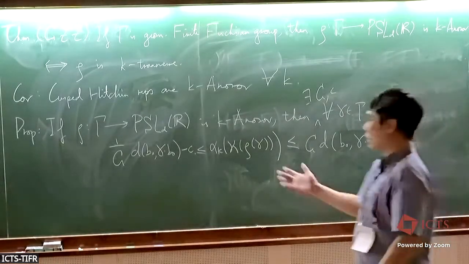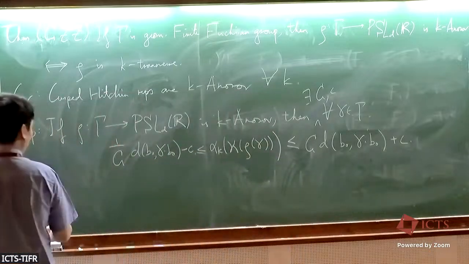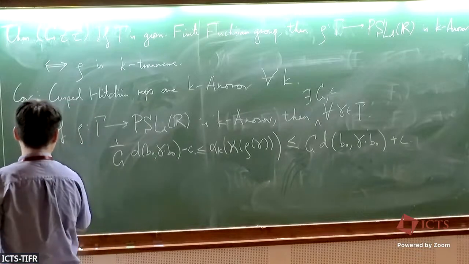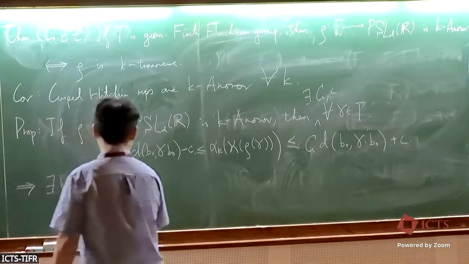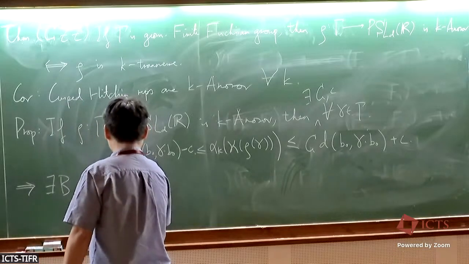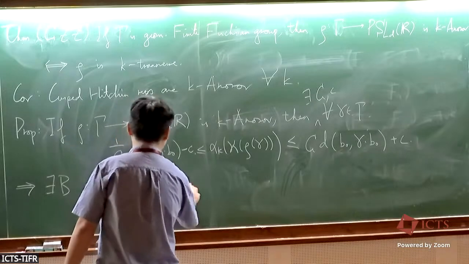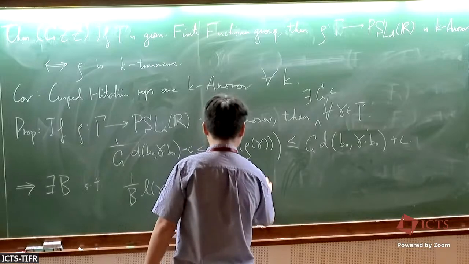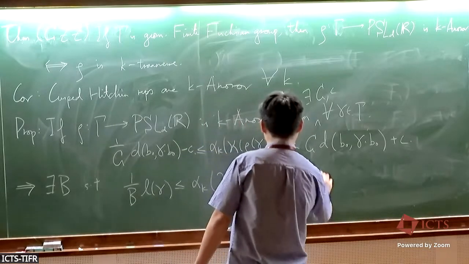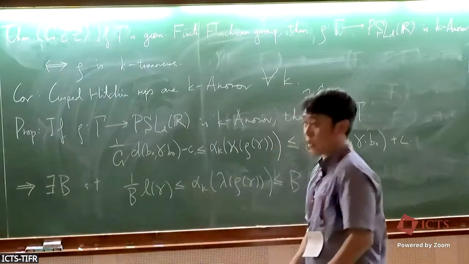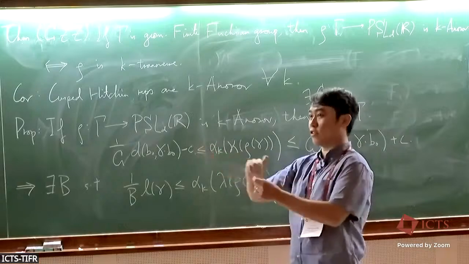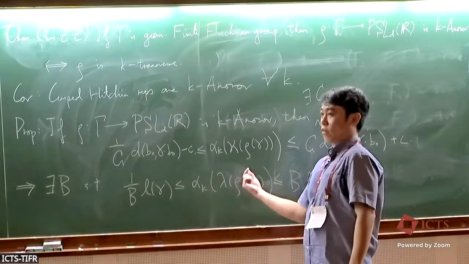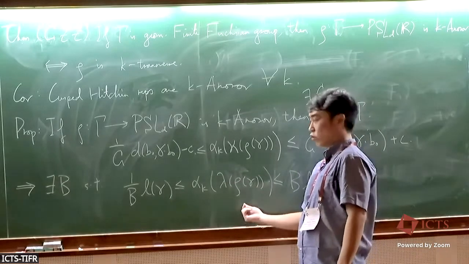So in particular, this gives you some consequences. If you are K Anosov, then you have some constant B such that the translation length of the group element is roughly, up to Lipschitz, alpha K of the Jordan projection. So if I don't want to care about translation distance, I want to look at minimal translation distance in the symmetric space, that's related to eigenvalues. So the log of the Kth eigenvalue over the K plus 1 eigenvalue, that ratio, is roughly the length of gamma.